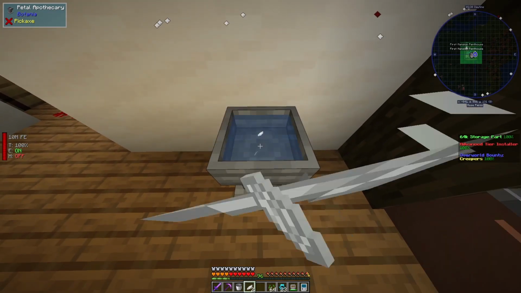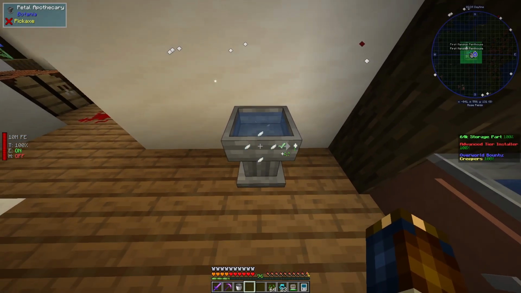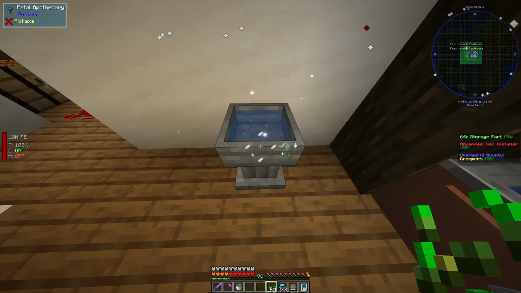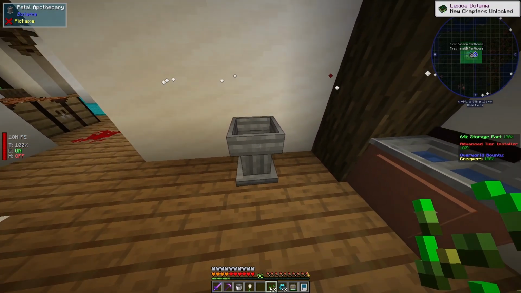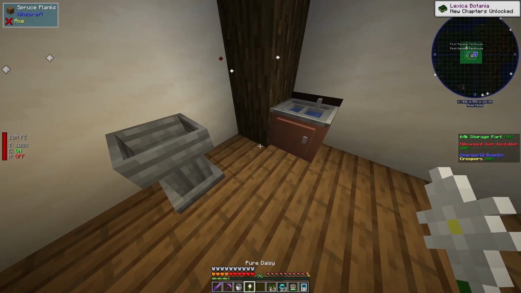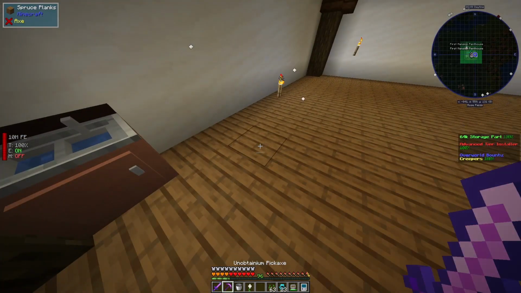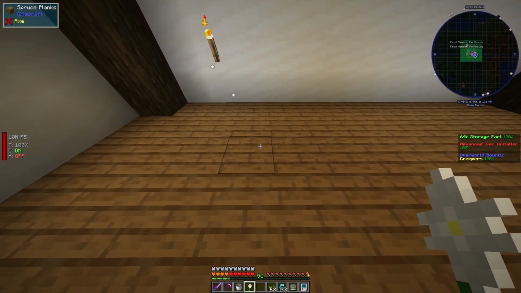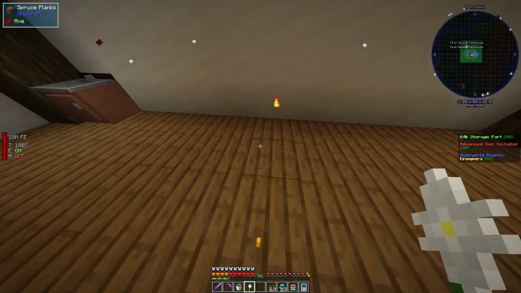So we drop these in here. So as you see, as you put things up, it shows little particle effects, says what things are, and it shows the recipe. So now if you drop in the thing, we now have a pure daisy. And then anytime you want to use this, you have to refill this up.